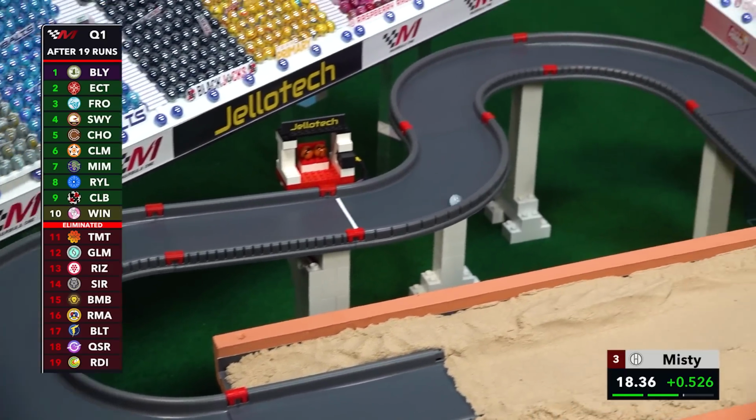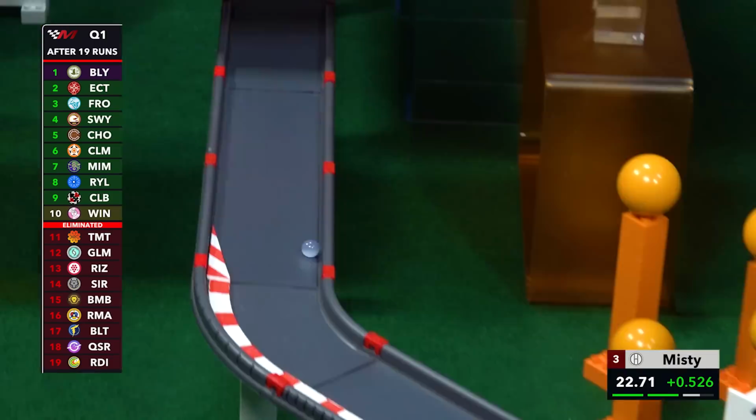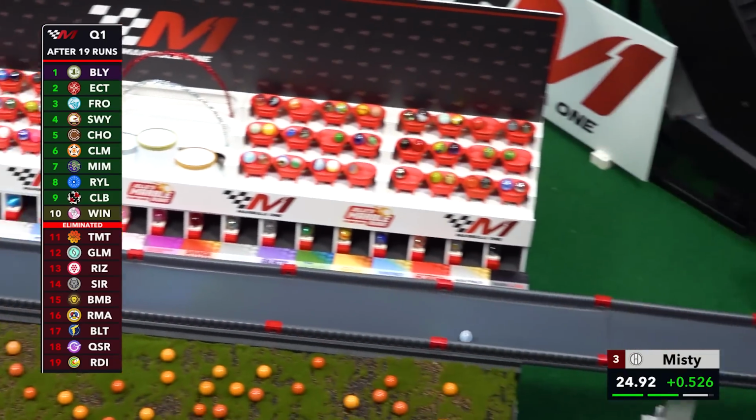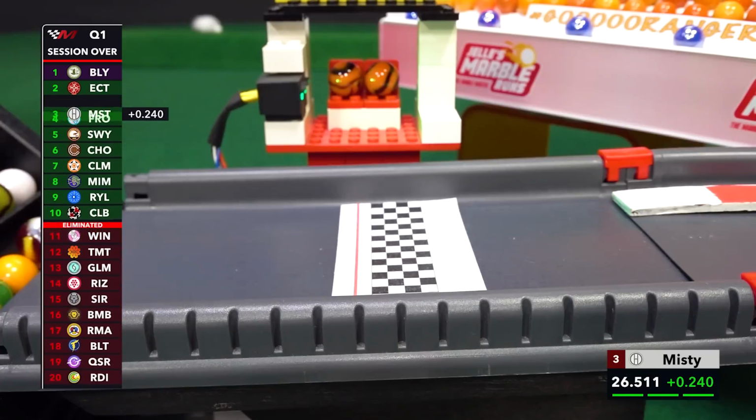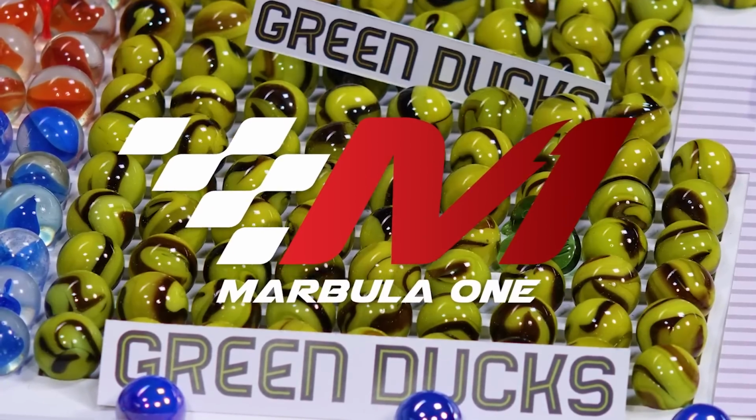Misty, the final marble out, as Tumult and Glimmer were also eliminated with Rizzy. Misty looking safe so far. Got to keep a clean line through here, and does. 3rd for a marble whose teammate won the first round of the season.